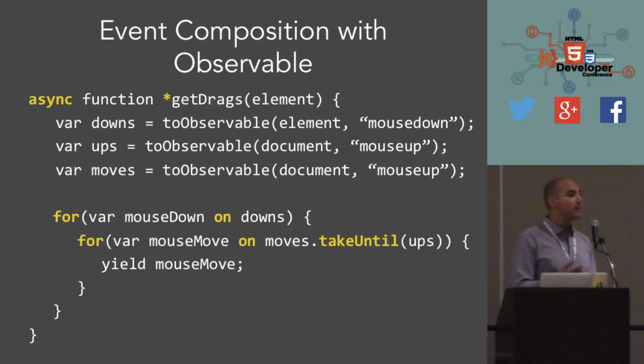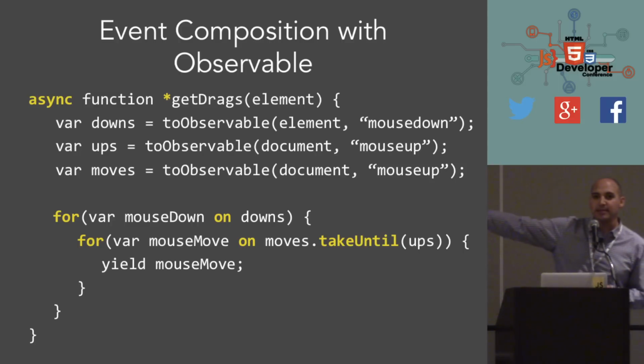Now, with frameworks like underscore, lots of times underscore and other libraries come along and they introduce new methods for combining things like iterators or arrays together. Now, you could see the same thing happening for observables. And in fact, libraries already exist to combine observable-like types, and you can start using those today. But basically, this would be the type of code that you could write to build a drag and drop.